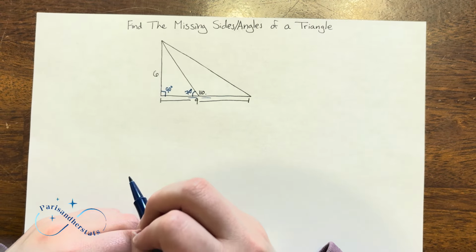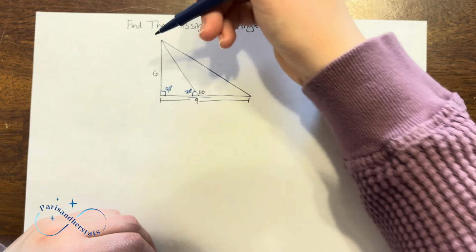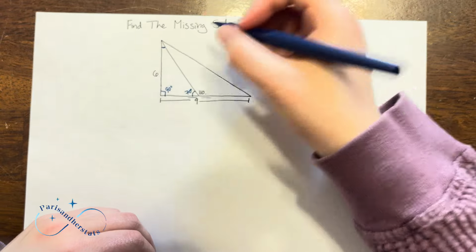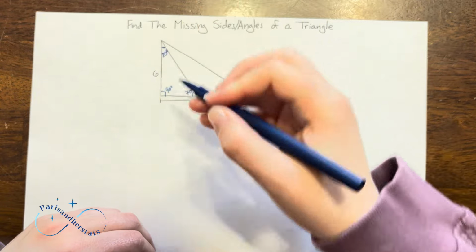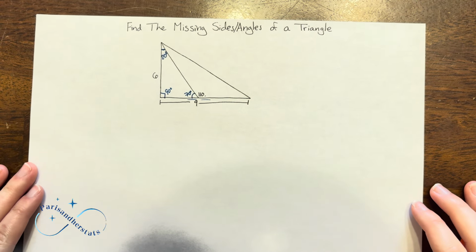Because this is a right angle triangle and we have a 90-degree corner right here, we can now figure out the angle on this inner side of the triangle. It's going to be 20 degrees because that totals to 180 degrees. That is really all we can do at a simple glance, but there are still several other techniques we can use to find the rest of the sides and angles.